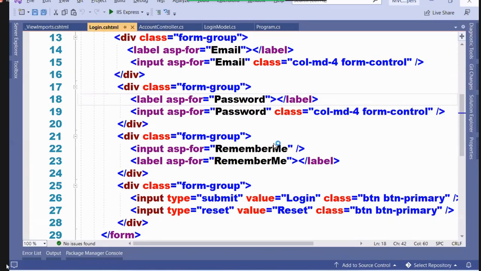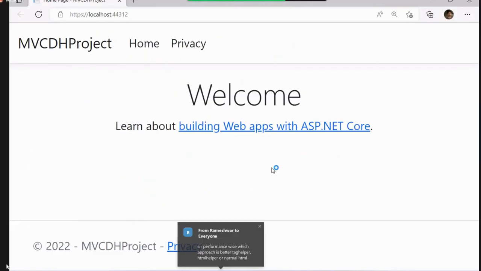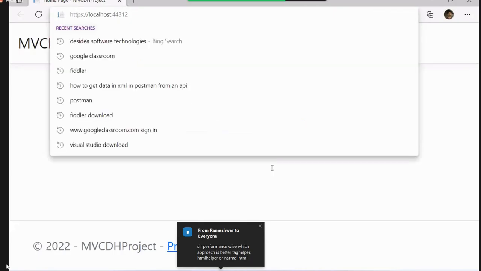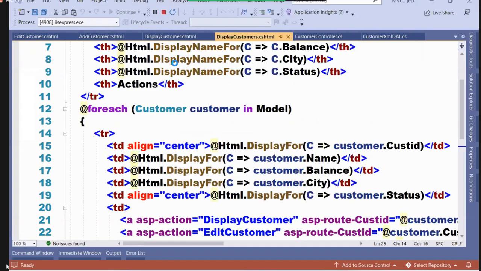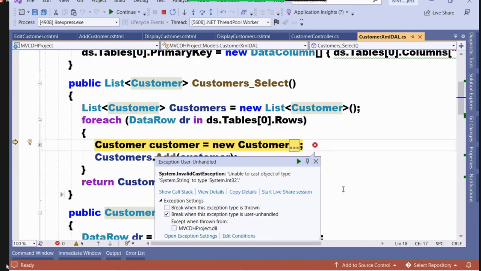Something is wrong. Just close and open it. That's all. Okay, fine. You can just see the project executing. What's the controller? Customer. What's the method? Display customers. Unable to cast string to Int32.